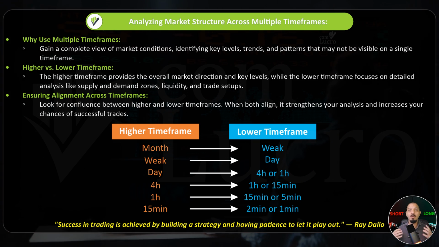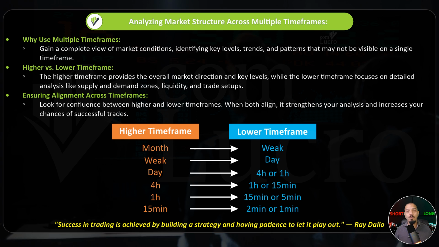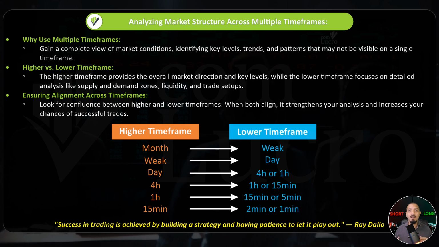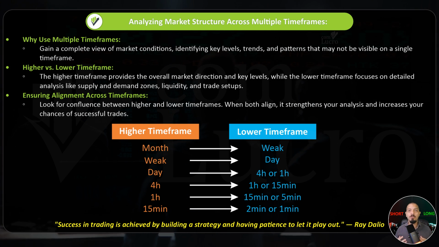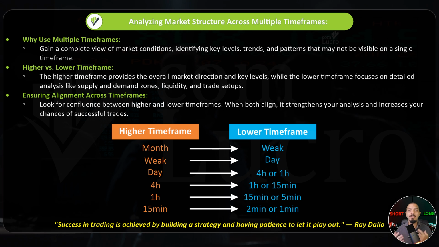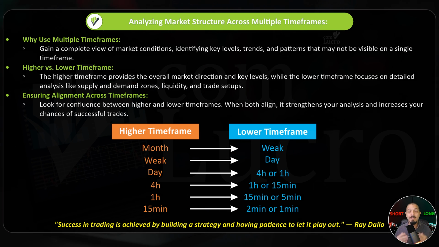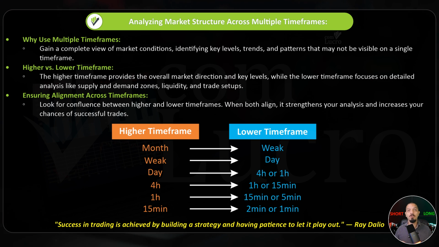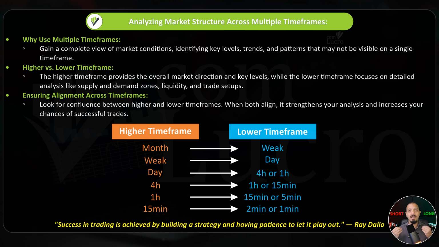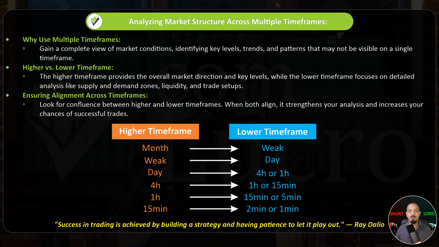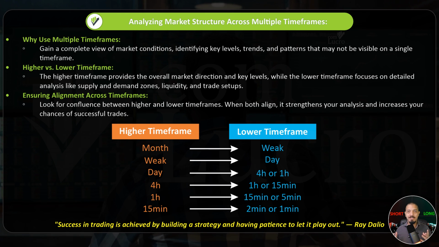By examining structure through multiple time frames, we gain a more complete understanding of market conditions, allowing us to identify key levels, trends, and patterns that might not be visible on a single time frame. This multi-time frame approach helps traders make more informed decisions, reduce risk, and increase their potential for profitable trades. So, how do we effectively analyze structure across different time frames? Here are a few essential tips to guide you.